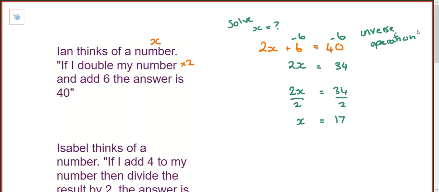Is the way I do it wrong? What you did was write it all out and get to the final bit first. But if I said to you, write this as an equation, what you wrote would not be what I was looking for. It's still an equation, but it could have been simplified straight to x equals 17. I wouldn't write 40 minus 6 divided by 2. I would just write 17.